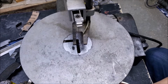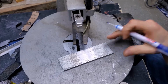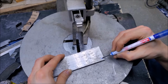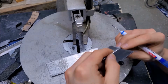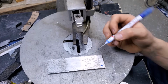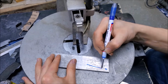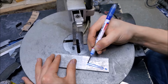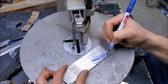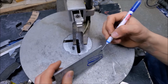I have some aluminum stock right here, and so we can kind of get an idea of what we're going to make. So probably going to be like a teardrop shape. So one portion is going to have a small hole to clamp onto this piece like this, and then we're going to have a larger section here to clamp onto here. So figure if we come this way like this, and then that'll be our cutout for the horizontal, like say right here, and then the whole piece will end up looking kind of like this. Terrible picture, but something like that.